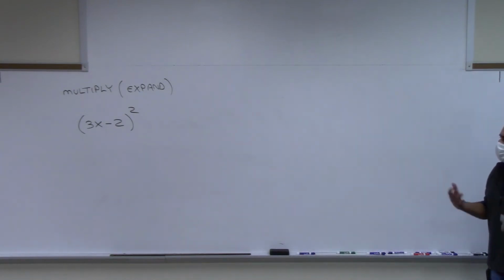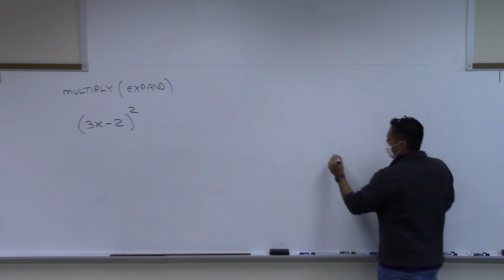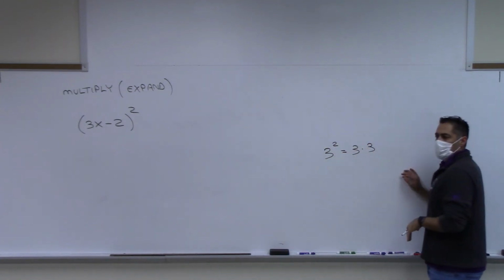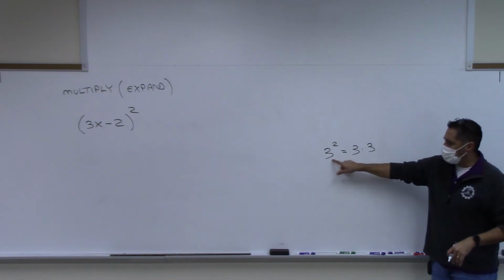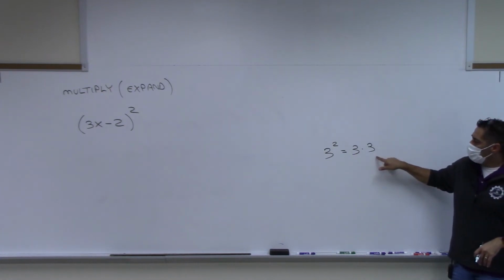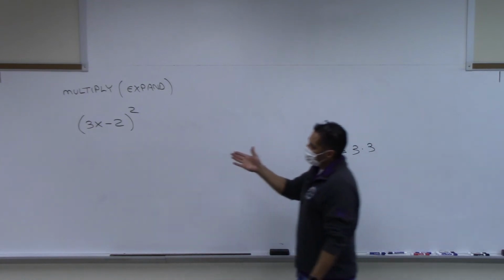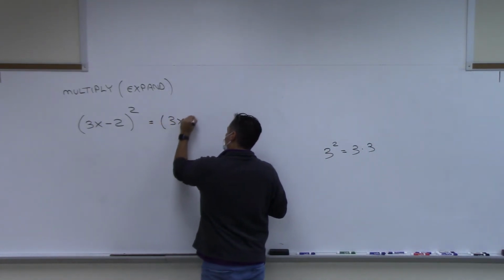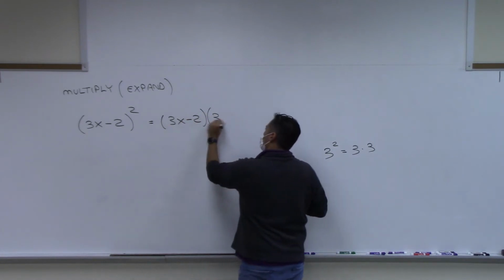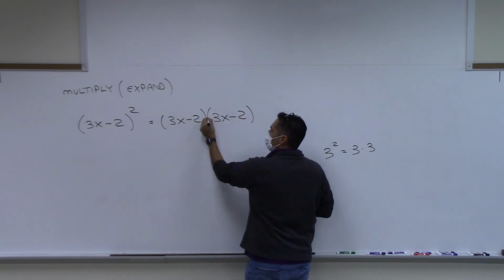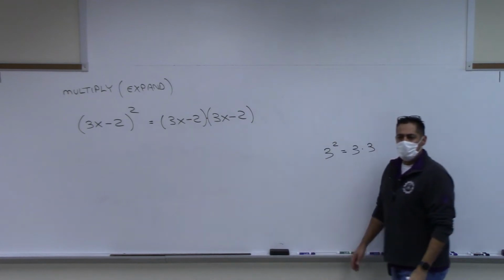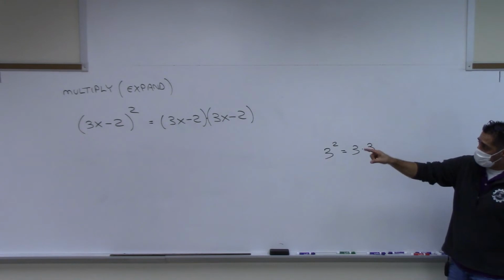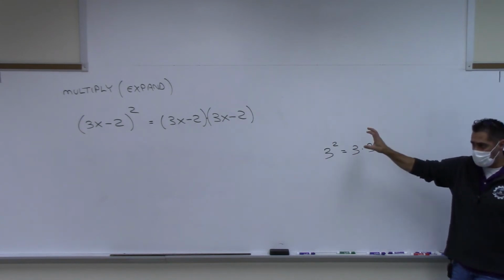So when we have to go back and remember what it means to square something, right? If you write 3 squared, you mean 3 times 3, right? That's what the squared means. You're going to take whatever's down here, multiply it times itself. So when we square this, the first thing we need to do is take it, write it down in parentheses, and then take it again, write it down in parentheses, and multiply those together. That's what we need to do, right? It's like 3 squared is 3 times 3. Well, 3x minus 2 squared is 3x minus 2 times itself.